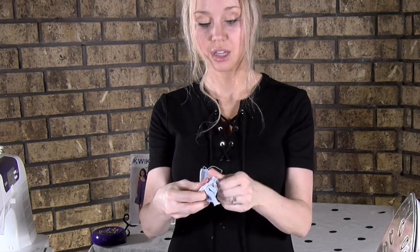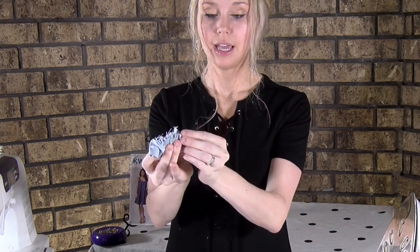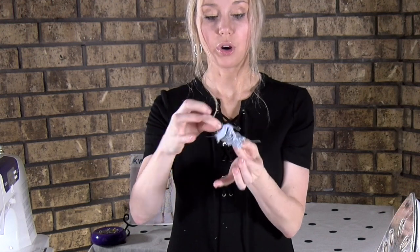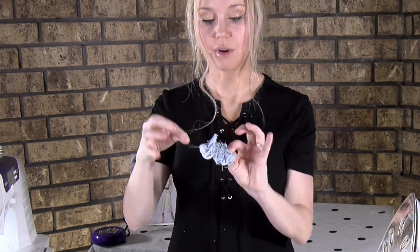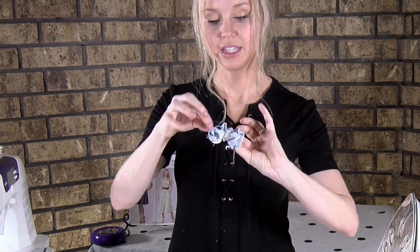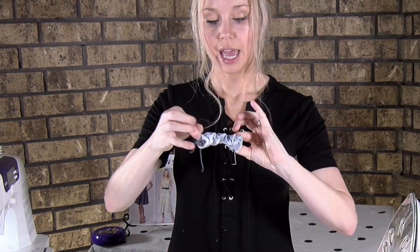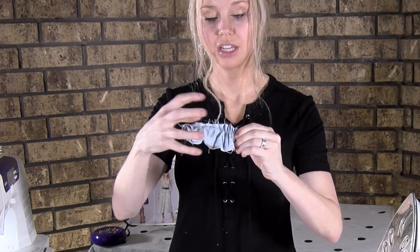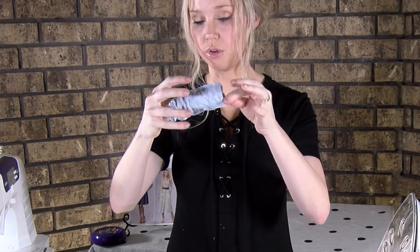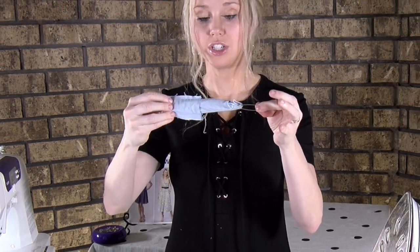Gently pull the top part out — I still have my finger on the back end and I can see the top. I take the top and work the fabric around on top of each other. It's just kind of fiddly but it won't take too long. You're just pulling it up and around. Once it starts going you can take your fingers and just pull it. I'm doing most of the work on the back end so I don't rip the safety pin out, and it just starts to turn naturally.